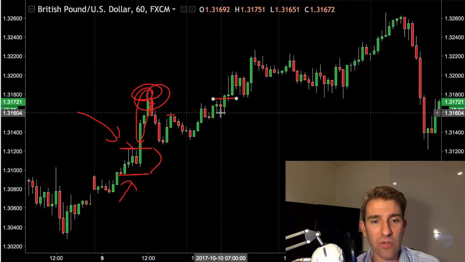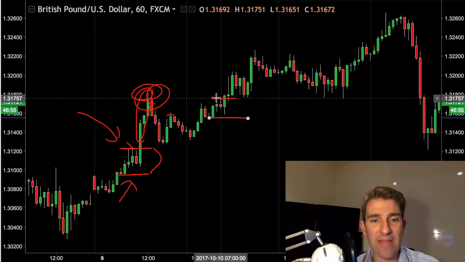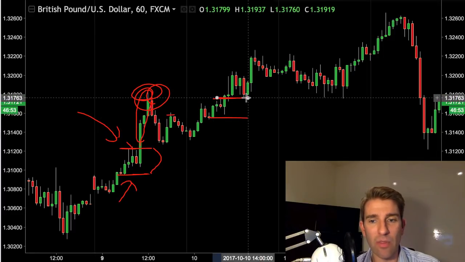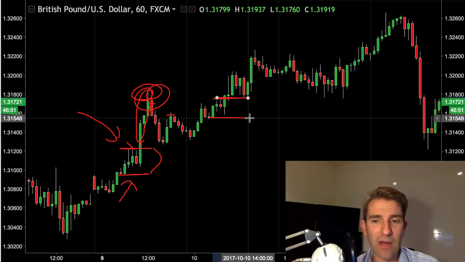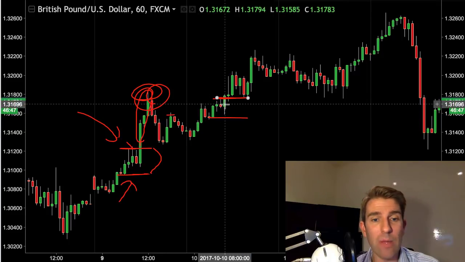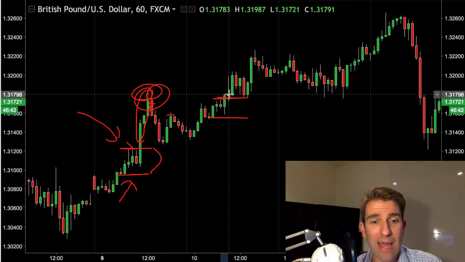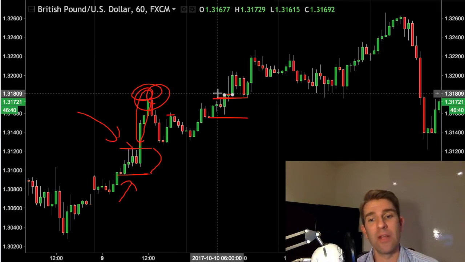That's my 7 o'clock, which is closing at 8, and the next one's opening at 8 o'clock. There's my low there. So I'm bracketing that. There's my bracket. You can see 131.763 to about 131.553. So not a massive range there. And we buy as soon as we see a breakout of it. In actual fact, pretty much, it happened within the first few minutes by the look of it.